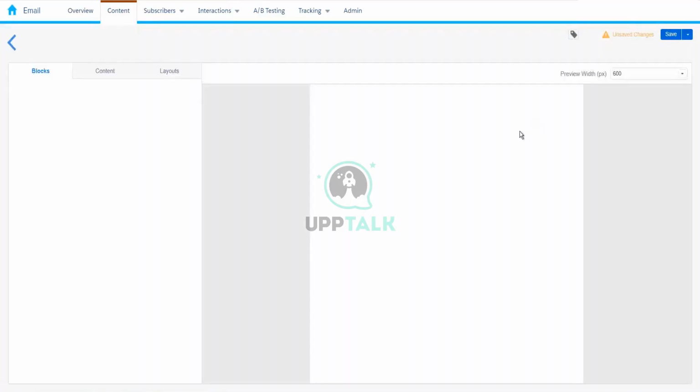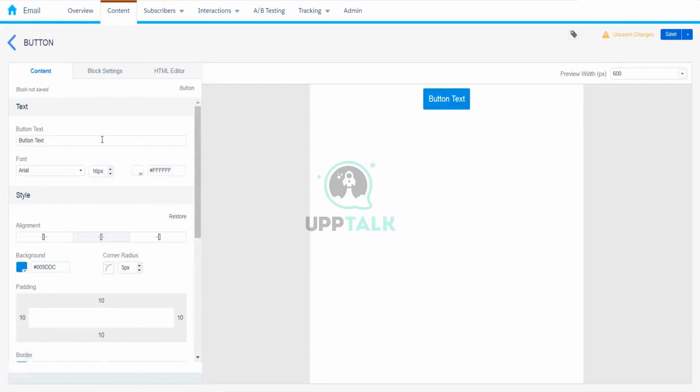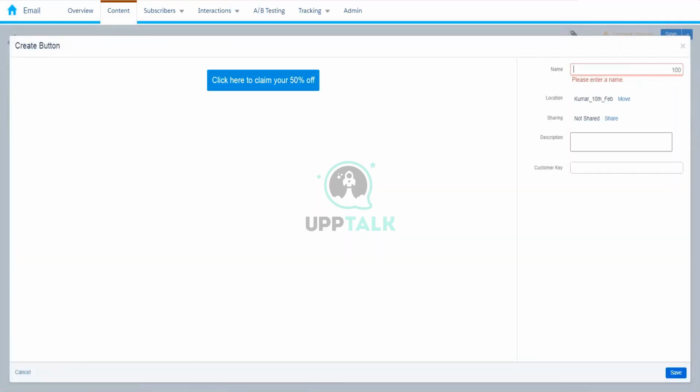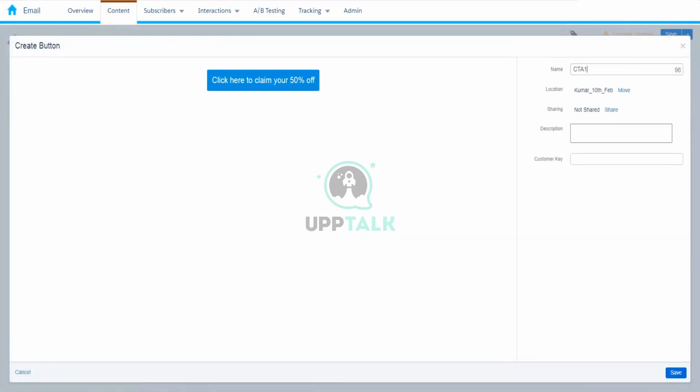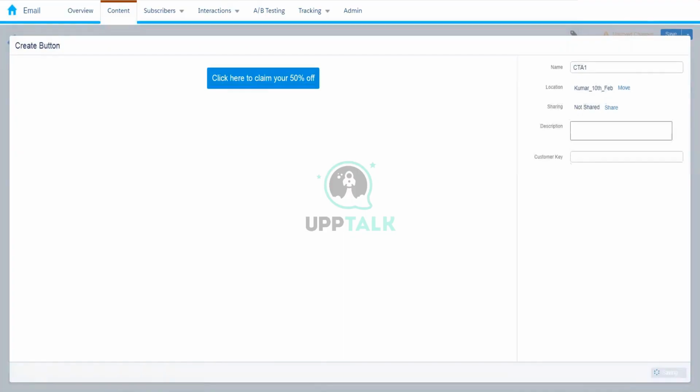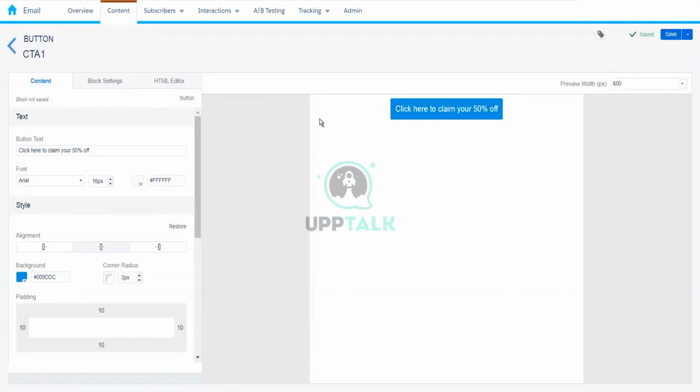Yes, we call it button. Here I'll come up with the two creative buttons. The first one, button: click here to claim your 5% off. I'll name it as CTA1.